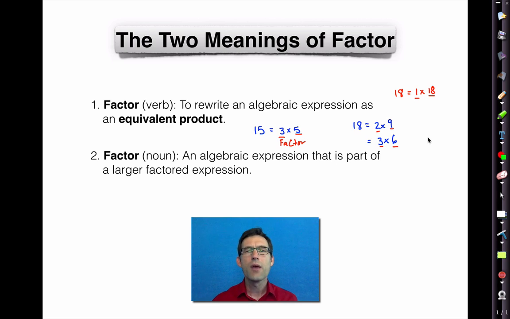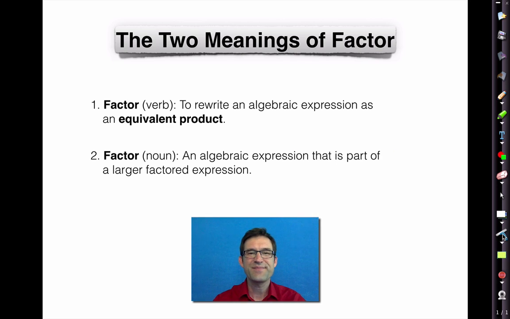Most of the time, the more important one is going to be the verb. You will know that you must factor something, to break it into a product. But sometimes you'll be asked which of the following is a factor of the following expression. So we're going to work with both of those two meanings as we move on in the lesson today and in some of the lessons in the future. A very, very important skill. All right, let's move on.